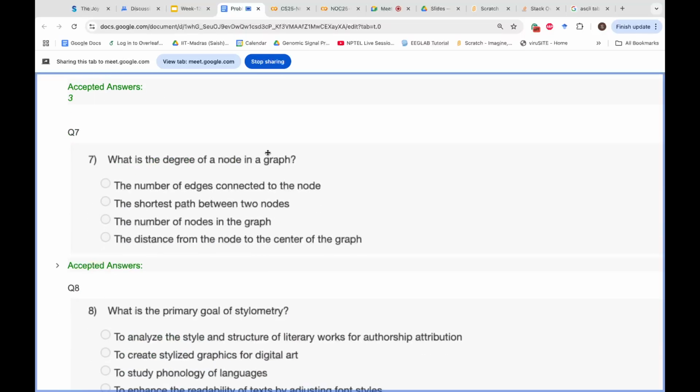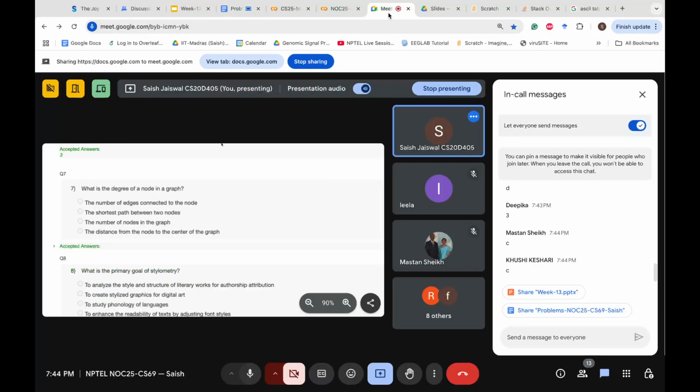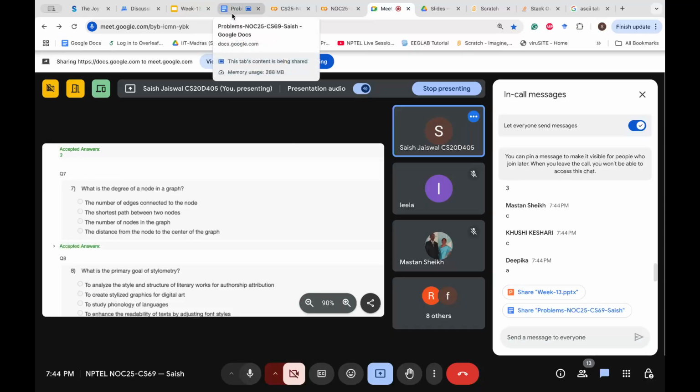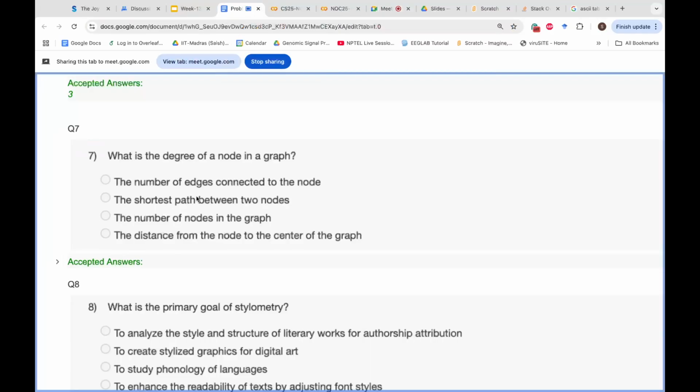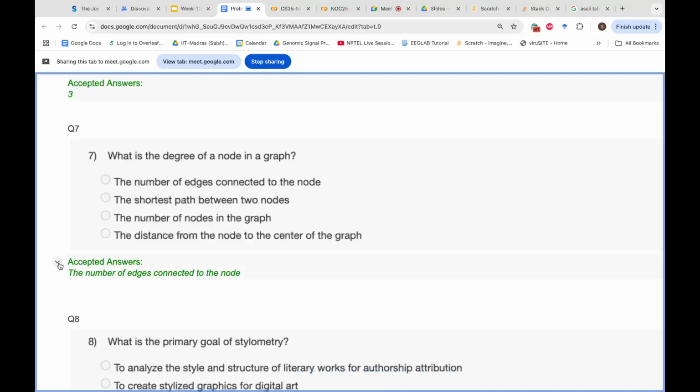What is the degree of a node in a graph? Again, a straightforward answer: the number of edges connected to a node. Shortest path is not the degree of a node. So the number of edges connected to the node is known as the degree of the node in a graph.